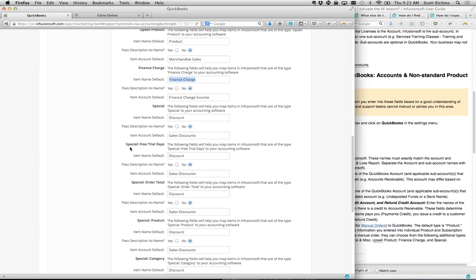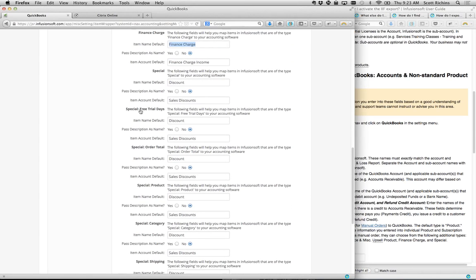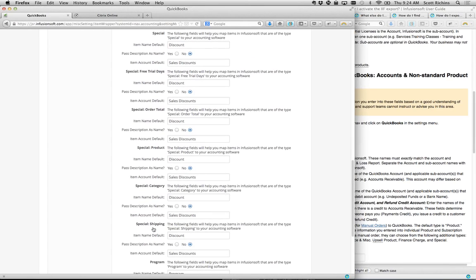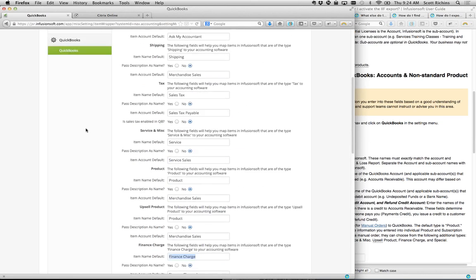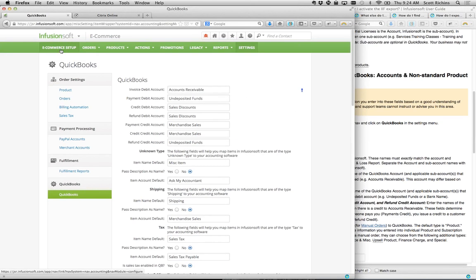Now, once we start getting down into specials, special free trial days, order total, product, category, shipping, what you may notice on that is those correlate to the different types of discounts that you're able to apply. So when you are in your e-commerce setup option, let me pull that up here very quickly to demonstrate it.